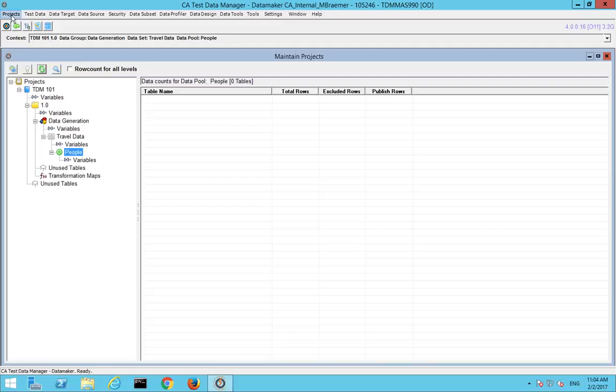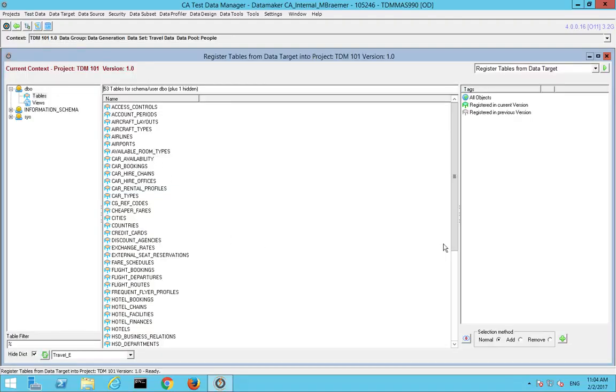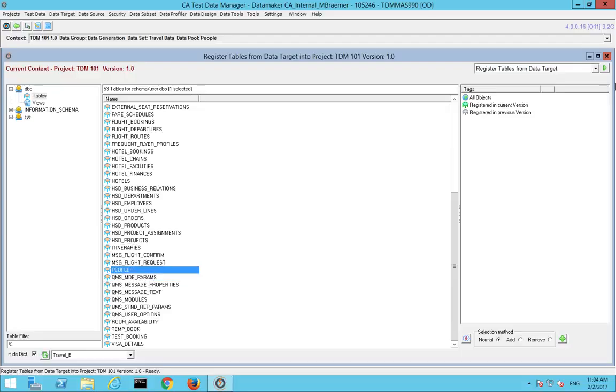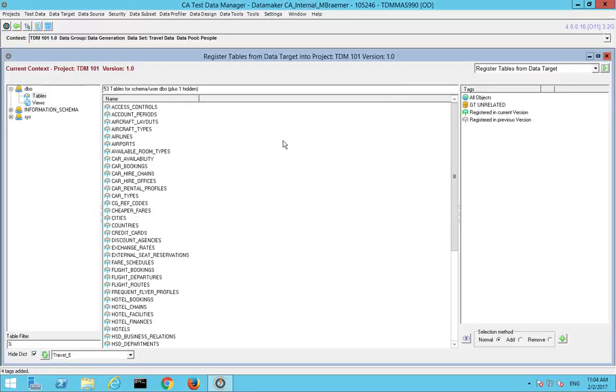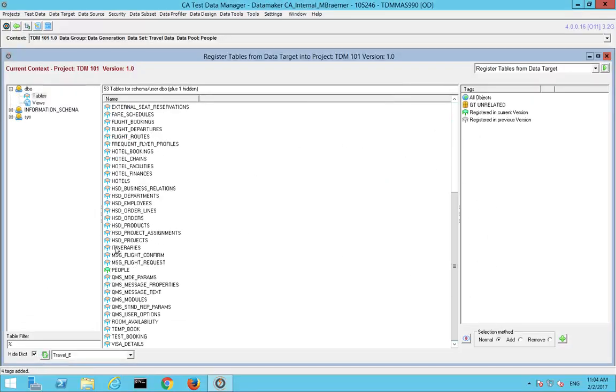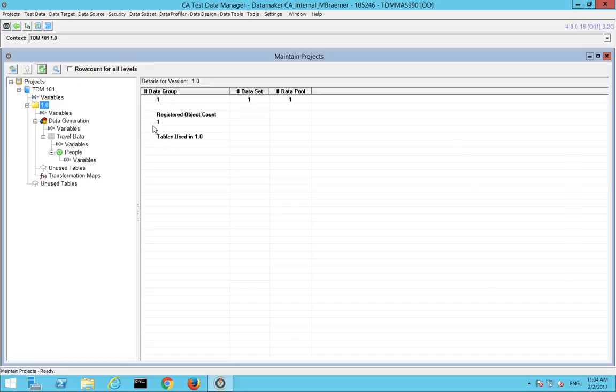So under projects, we're going to click register, and register is the act of associating a table to a project. So at the moment my project's empty. I'm going to come to my database tables, click this little green icon, and I'm going to find my people table, and I'm going to go and register it, like so. And that will just go and associate, it will do table orders and all that sort of stuff. And that will now go green in my list, and that basically means that I've registered that particular table. Now, if I just close these and give this a little refresh, inside my project I'll now see that I've got one registered object, and that is this particular table.